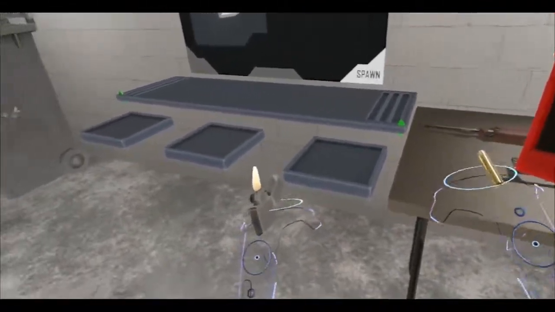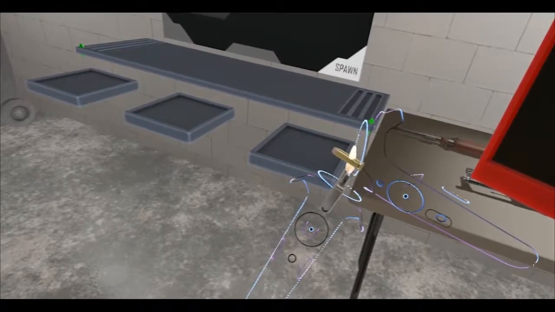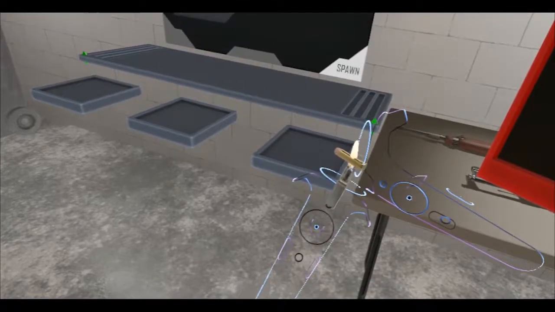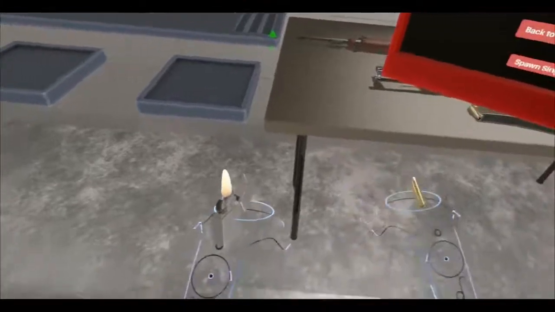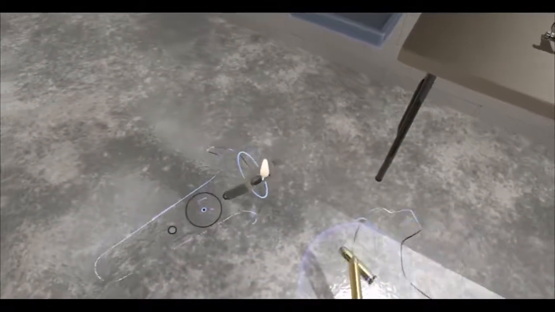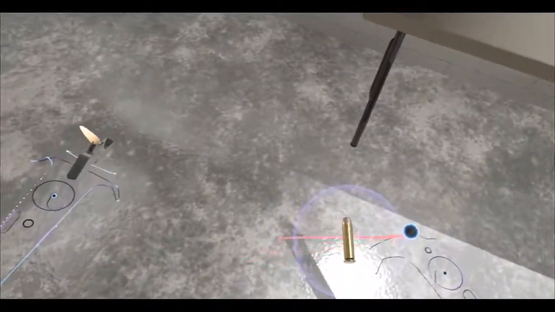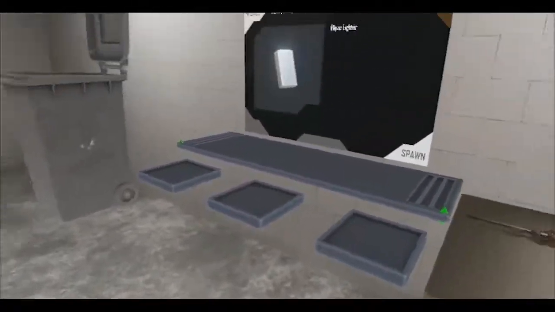Now, ammunition can now be affected by fire. Come on. Are you going to blow up anytime soon? This is a bad demonstration. Oh, oops. Well, there we go. Come on. And you can see that the ammunition kind of exploded.